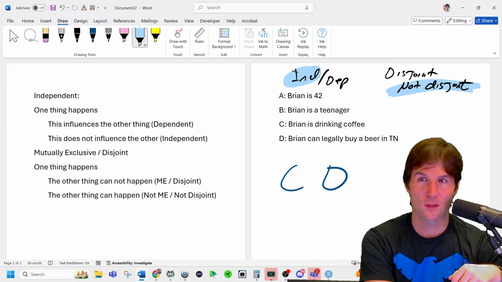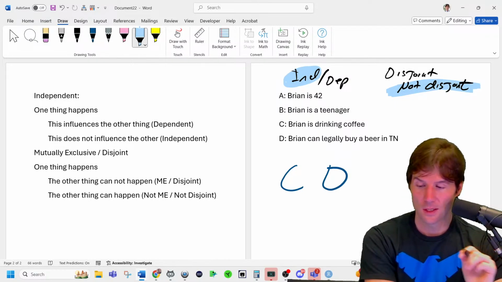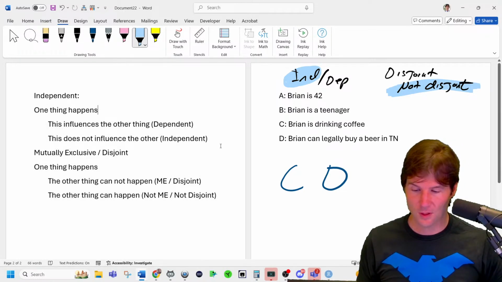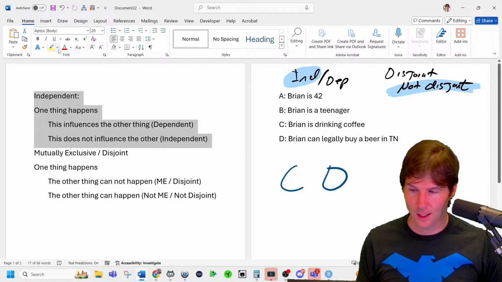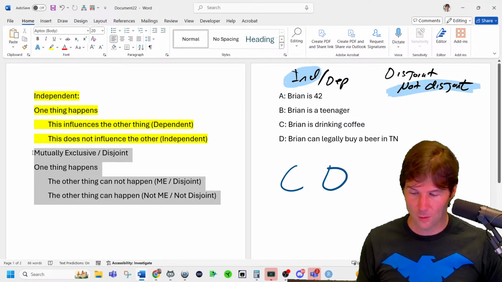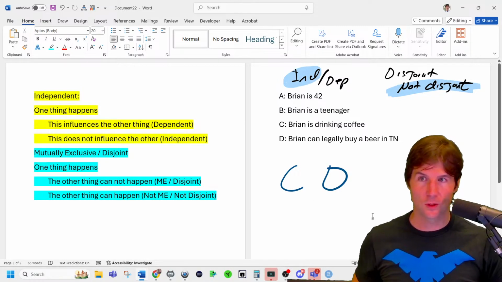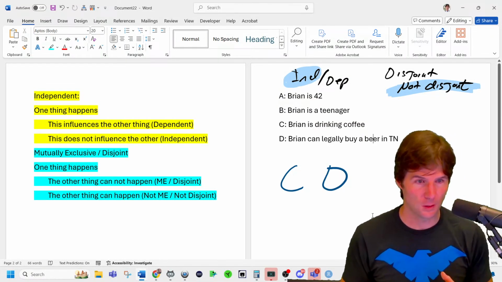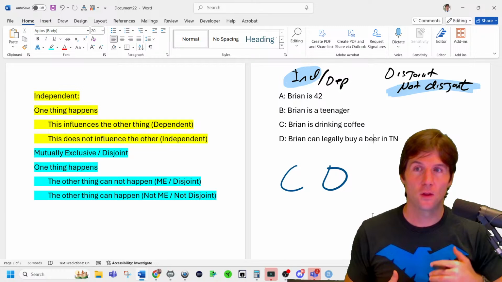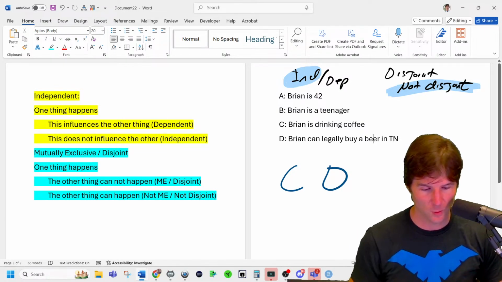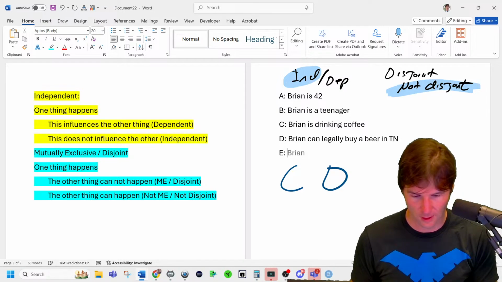So does that make sense? This is how you check them. Does everyone see these checks over here are the key things to know? So you have to know how to check independent, and I would walk through this in my head, and you have to know how to check mutually exclusive, disjoint, and just walk through it. So they're different questions. Independent means if one thing happens, it changes or influences the probability of another. Probably my favorite example of dependent would be something like, we'll put E and F right here. It is snowing, and it's below 32 degrees.